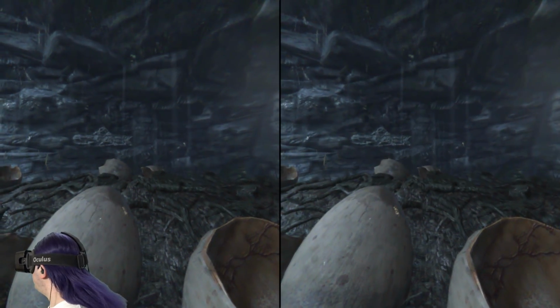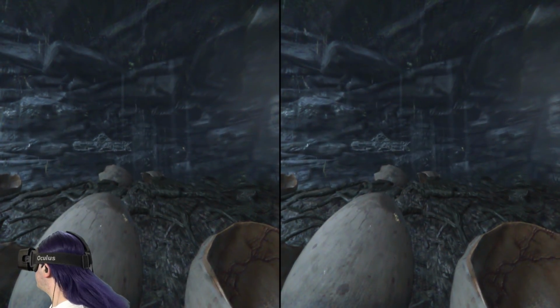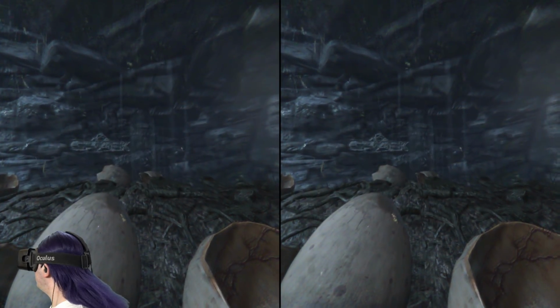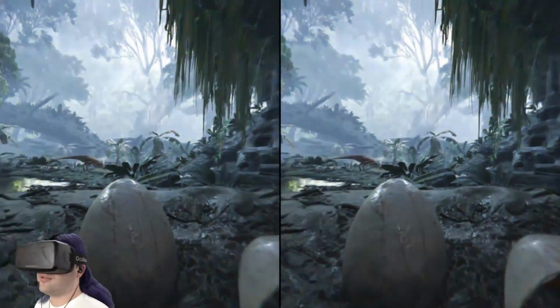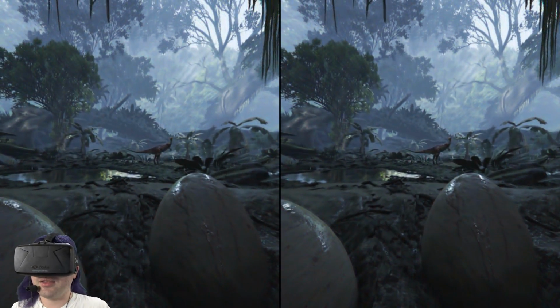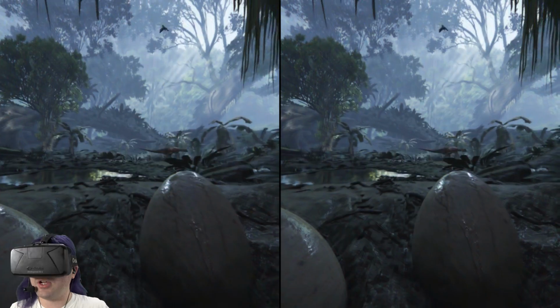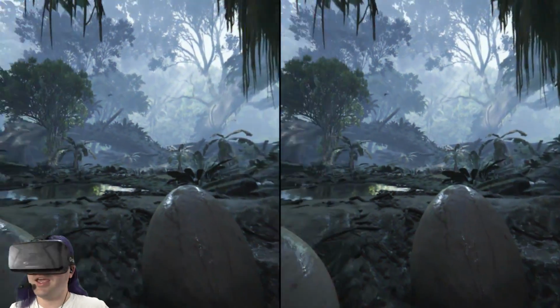Okay, I think I hear the dinosaur off to my left, but I don't think it's moving. I don't think it's gonna move until I look at it. So let's go ahead and take a look over there. There we go. I scared it. Run! I'm a baby T-Rex. You better be afraid. Better run. Get out of here.